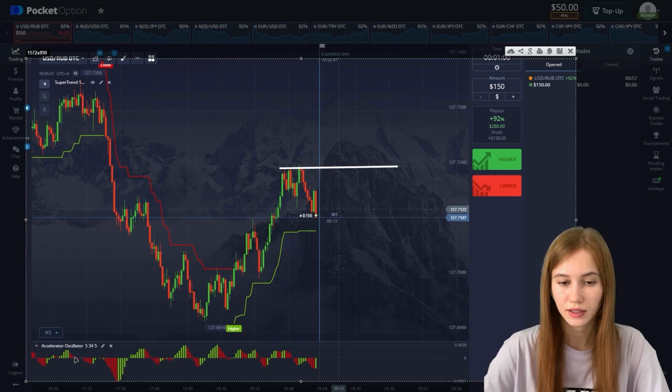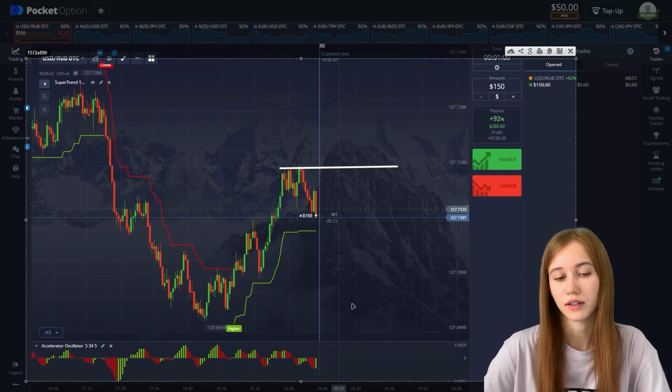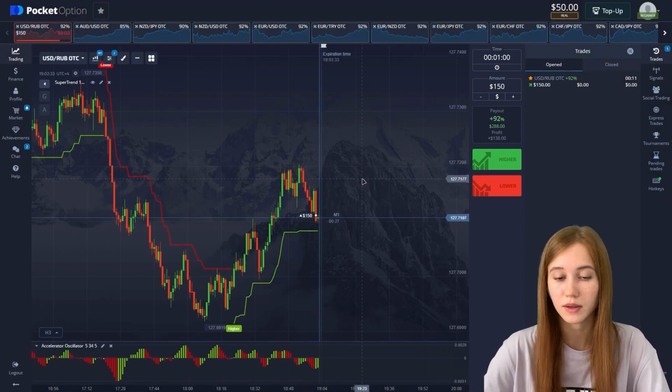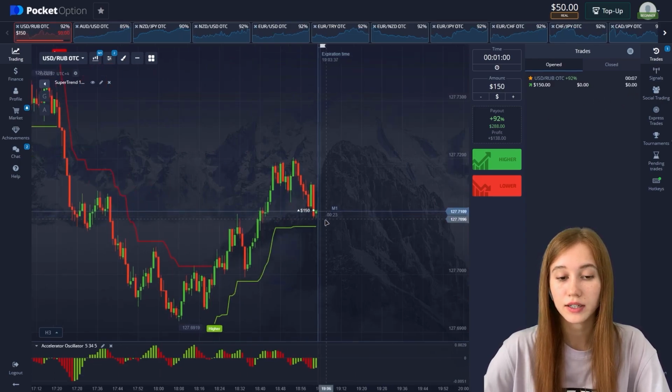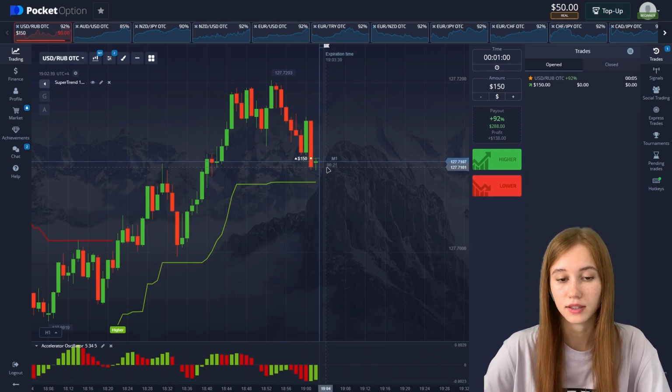Also, what we see from our oscillator, one green bar has formed. This is a sign of an upward opening, but we open for an increase in technical analysis if two green bars are formed. This means that it will be 100% that we will open for an increase, as the trend will decline. So there are 80 seconds until the end of our trade.